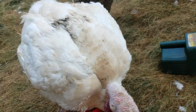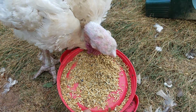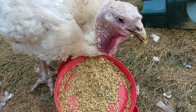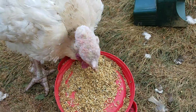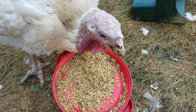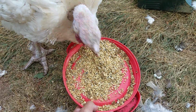And hopefully your birds are as friendly as this guy is. He basically let me open up his nostril with the tip of my knife, which I don't recommend, but since he's cool with me, as you can see, he let me do that, and I peeled that scab off his nose. And instantly you could see liquids coming out, kind of like now. He's a very messy eater.